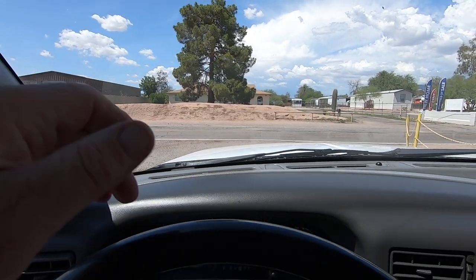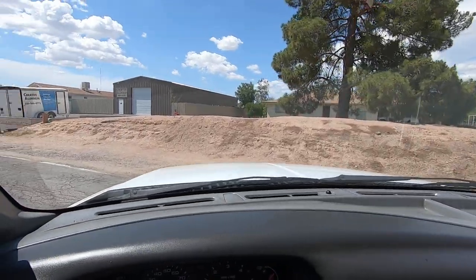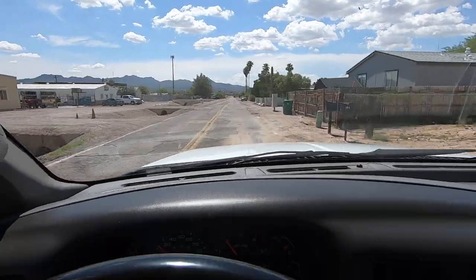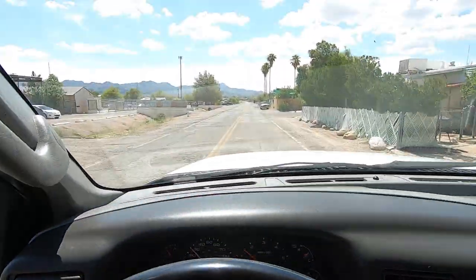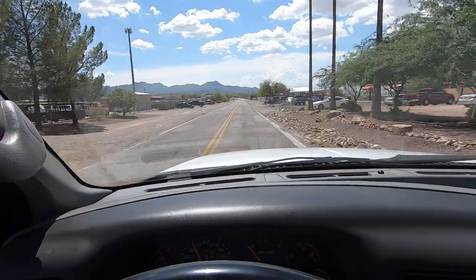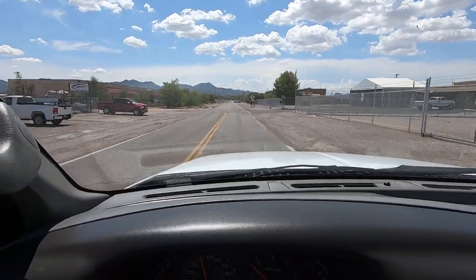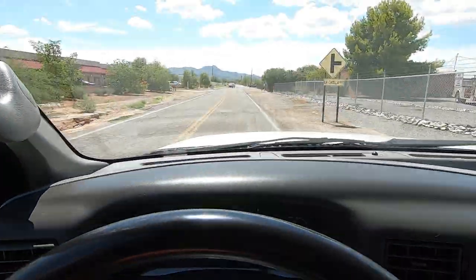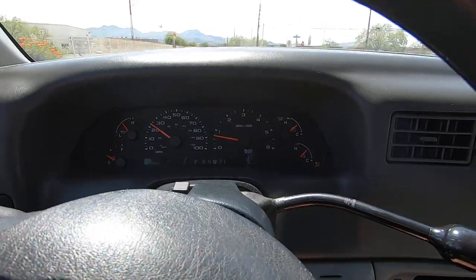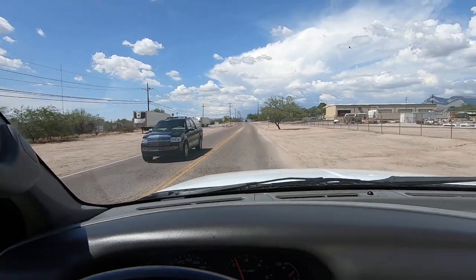If you come to Tucson to drive this home, we'll have to issue plates and you'll need to get insurance. We cannot do that on a salvage title. To get insurance and plates, we take it to the police here in Tucson for what's called a Level 3 inspection. Once that's done, we take the salvage title and the inspection to Arizona Motor Vehicles and they give us a restored salvage title — it will actually say 'restored salvage title' on it. At that point you can get insurance and we can issue plates. That costs $200 for us to do before you get here.